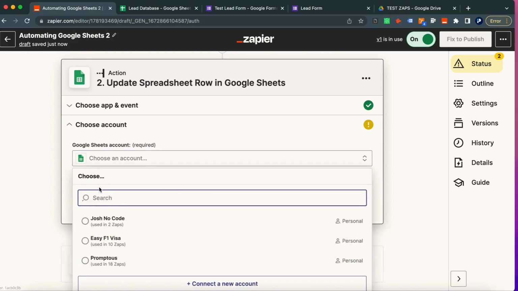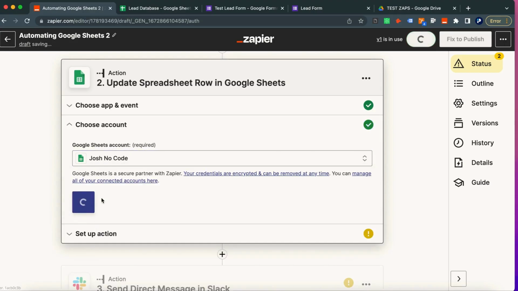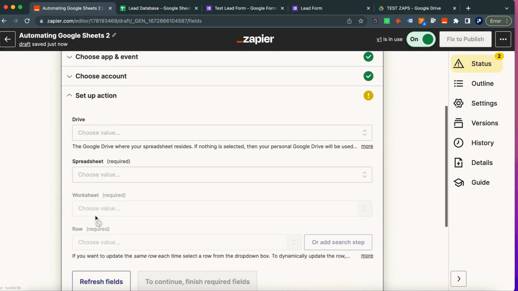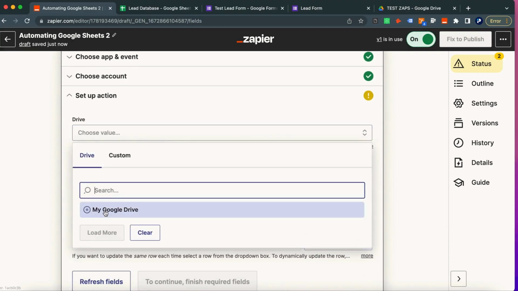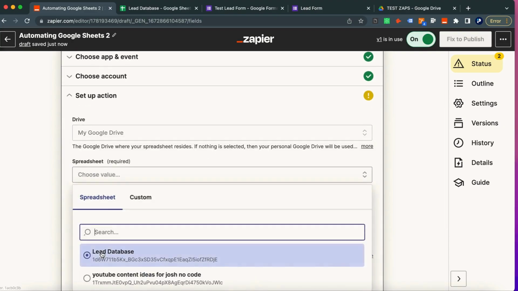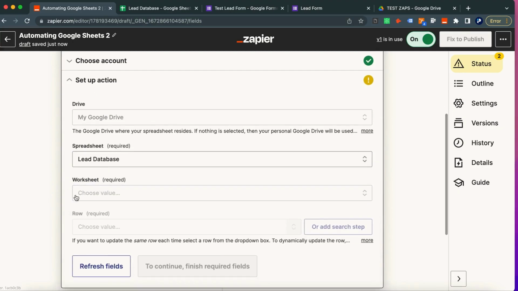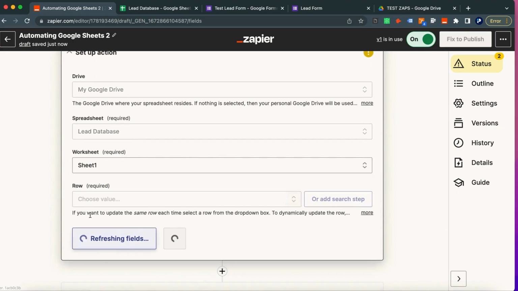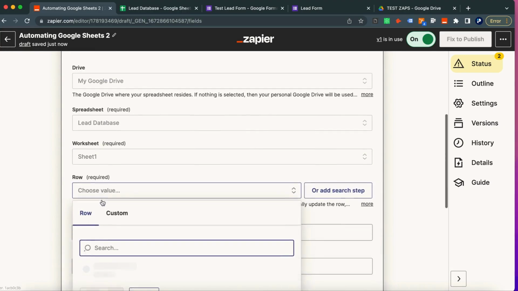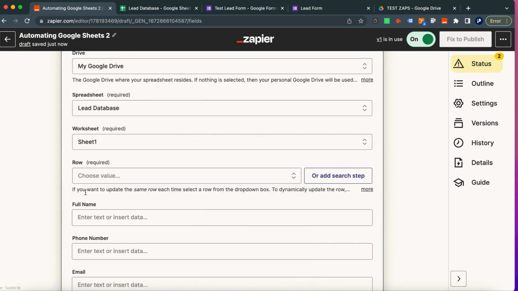Okay, and I'm going to go to my account, all that good stuff. Lead database. All right. Okay, so row. It needs a specific search step in order to identify this specific row.